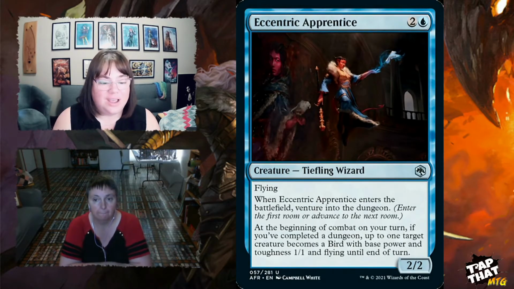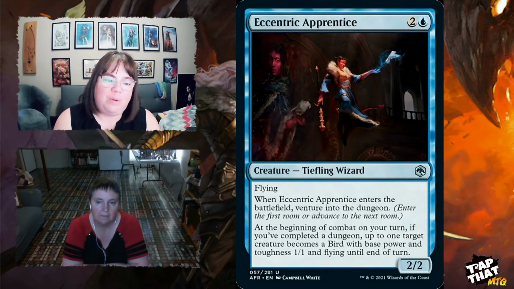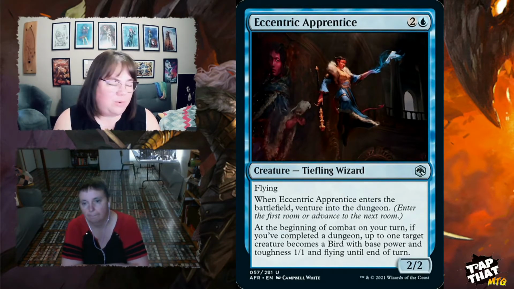Eccentric Apprentice is a 2/2 with flying for 3, which is typically evasion. However, we didn't think this one was one of those cards that you should put in your deck for the evasion. It was just kind of meh. But when it enters the battlefield, you get to venture into a dungeon, and then at the beginning of combat on your turn, if you've completed a dungeon, up to 1 target creature becomes a bird with base power and toughness of 1/1 and flying until the end of turn. So you can maybe create some flyers. It would be a decent filler.